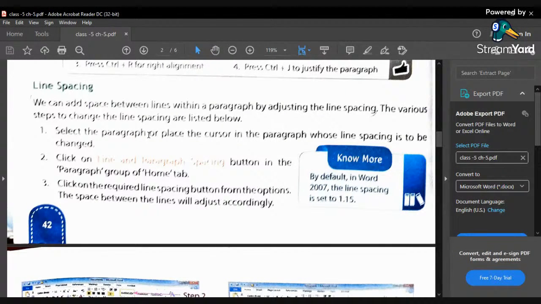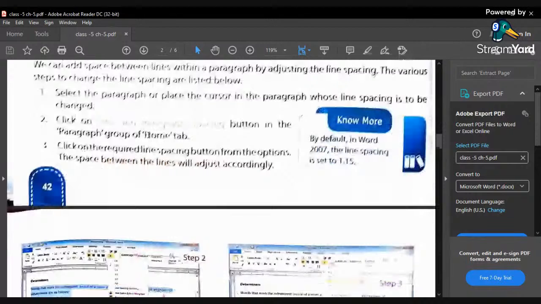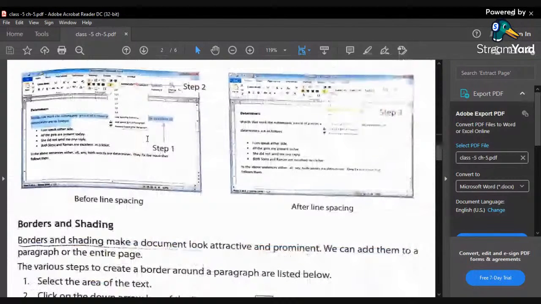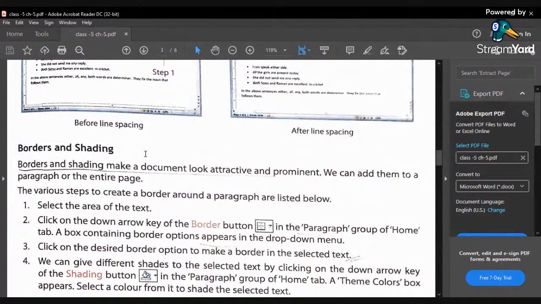Next, we go to border and shading. How do you give the border and shading? Border and shading make our documents look attractive and prominent.